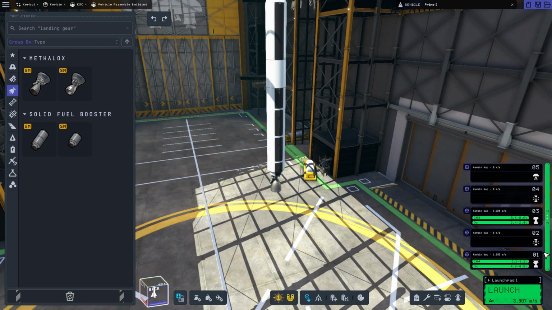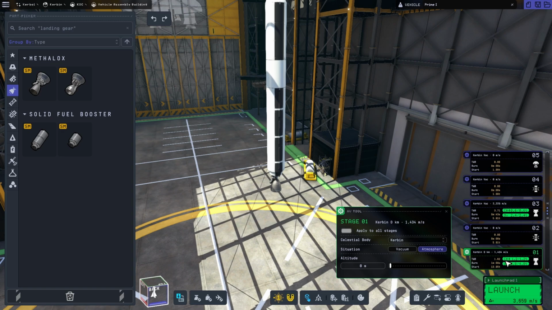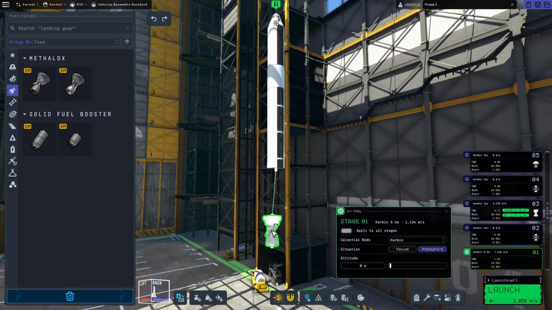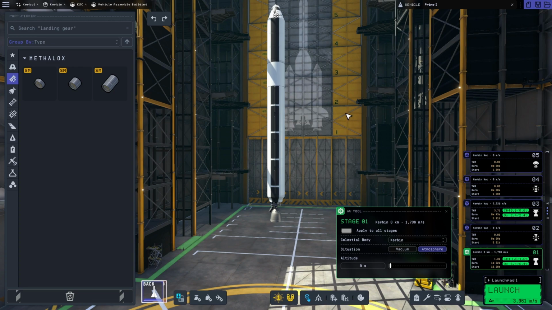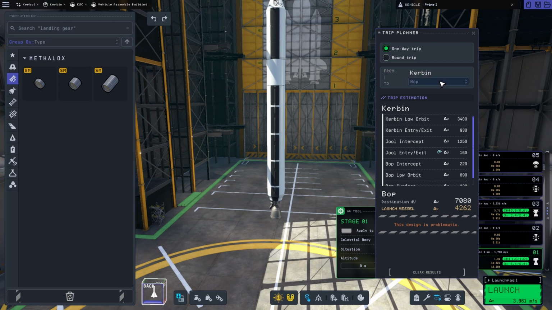So if we have a look here, and we go to Kerbal atmosphere, we have enough thrust to weight ratio. Our delta V is not great. Don't think we'll make it to orbit with that. Maybe let's add another fuel tank there. Right, what will that give us? What do we need to actually just get to orbit?